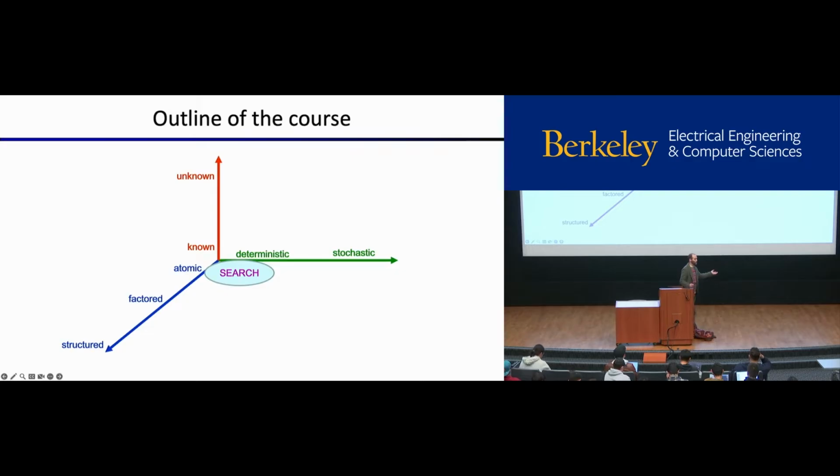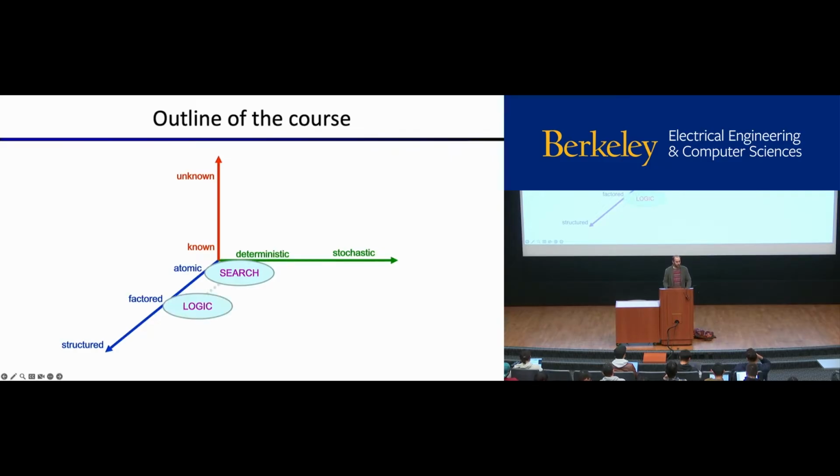So state 1 versus state 2, they're just names. There's no way of understanding the way they might relate to each other. There's no sense in which state 4 might be more similar to state 5 than to state 6. It's just a set of discrete states, and there's no internal structure.